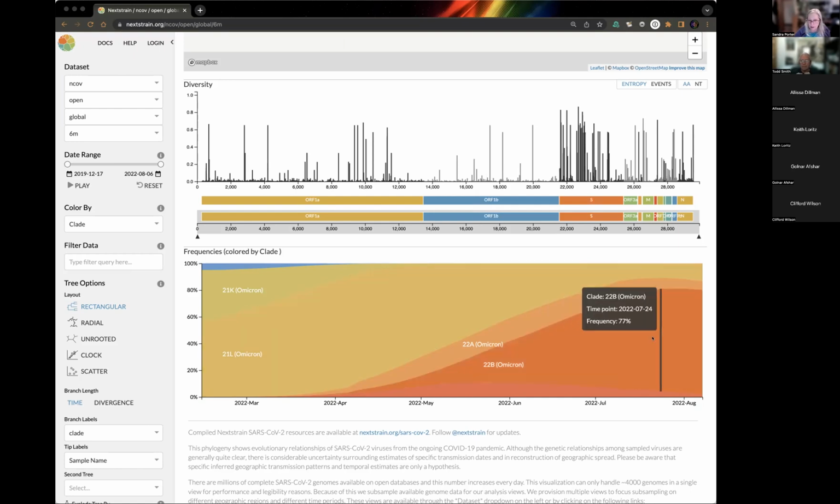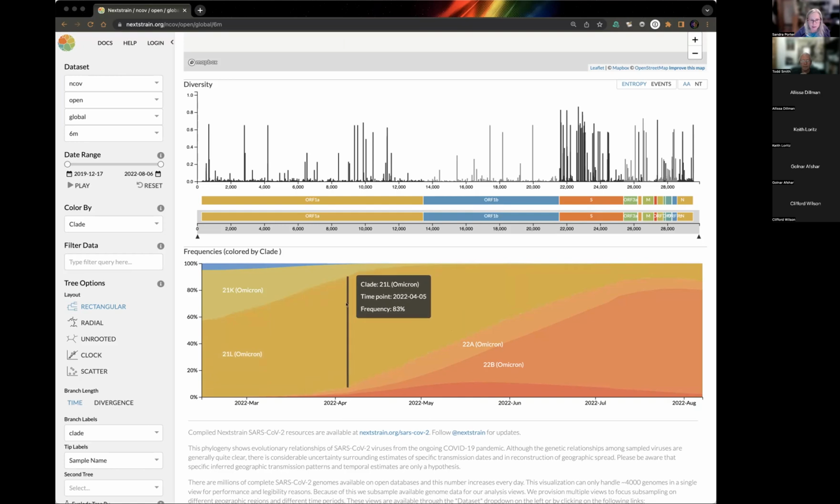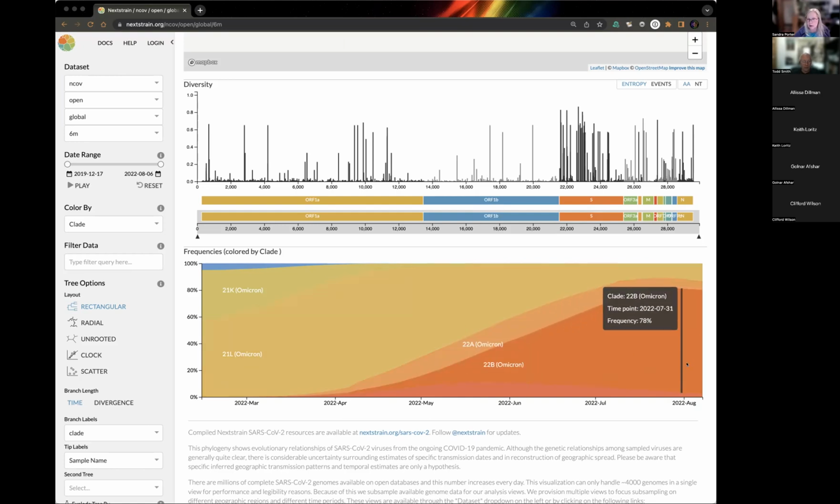We can also see frequencies of the different clades down below. So right now in August 2022, you can see that almost 80% are 22B of Omicron, and then we've got 6% of this other Omicron clade, and then 21L, this other Omicron clade. A group of viruses are defined as a clade if they're similar to a certain extent. Then once there's a certain number of changes, and I'm not sure what that number is, they call it another clade. So we get another name.